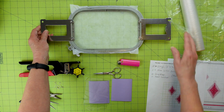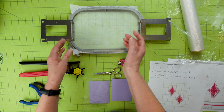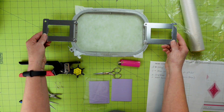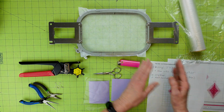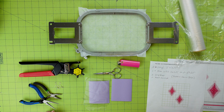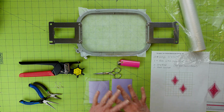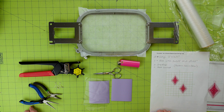And then I have my hoop. It can be done in a 4 by 4 hoop, but I'm going to do it in a little bit larger hoop so that my cutting and things will be a little bit easier to see. You can also fit 2 in this if you want. When you move it over to the side, the other one will fit also, so you can do 2 pairs at a time. So that is what we need, and we're all ready to go over to our sewing machine, and we'll start stitching this out and learn how to do our diamond starburst earrings.